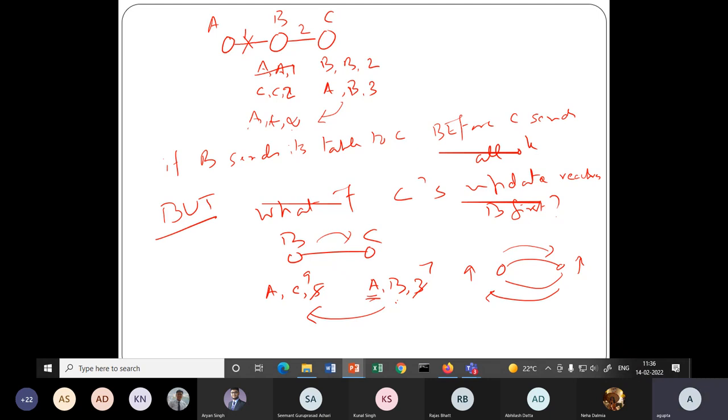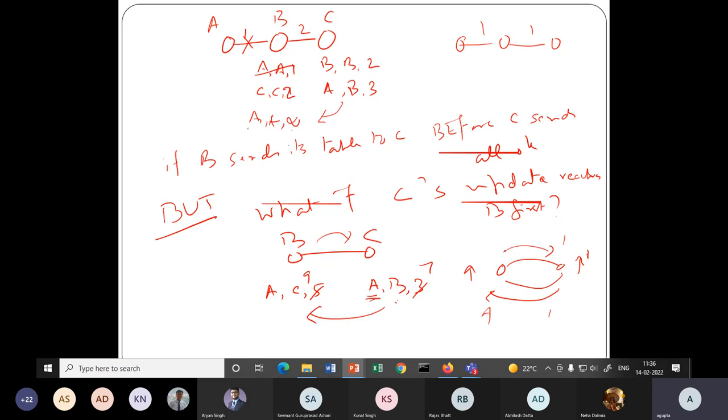Each of those updates is happening after the table gets propagated, and tables are only propagated periodically. So even if, rather than 1 and 2, it was only 1 and 1, so at every step it goes up by 1 only, in the worst case, each of those updates is happening, let's say, after 30 seconds. So for this to go up by 1 and this to go up by 1, you have already taken 1 minute. Then it will go up by 1 again, another 1 minute.